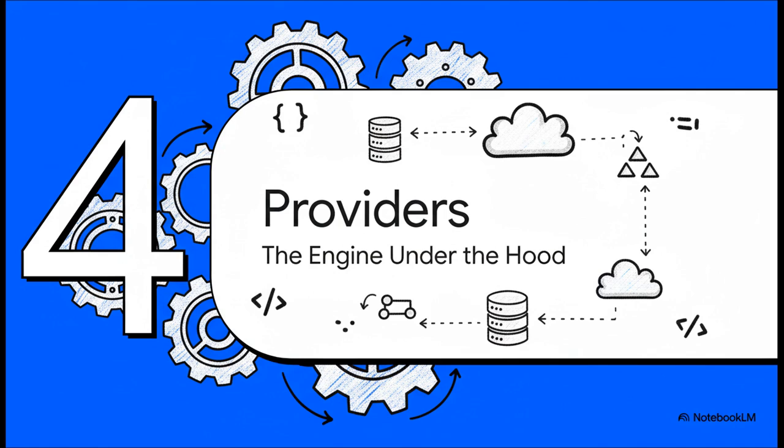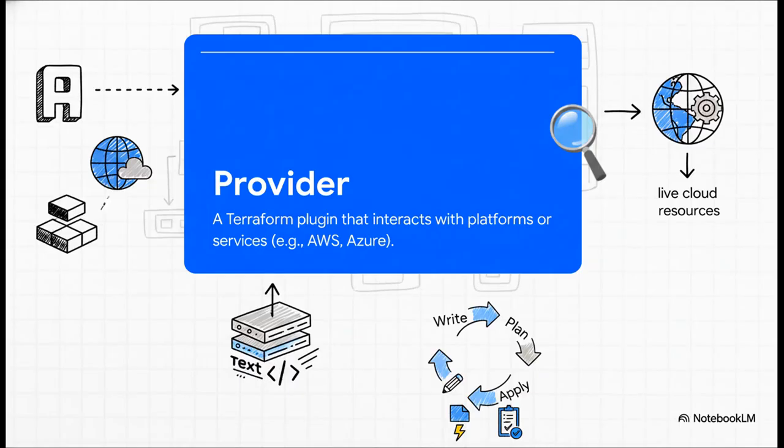So we've talked about the commands and the workflow, but let's look under the hood for a second. How is all of this even possible? How does Terraform know how to talk to AWS and Azure and GitHub and hundreds of other services? The secret sauce is something called a provider. You can think of a provider as a special plugin that acts like a translator. There's a provider for AWS, another for Azure, one for GitHub, and each one knows how to speak the specific language, the API, of that service. That's what makes Terraform a universal tool.